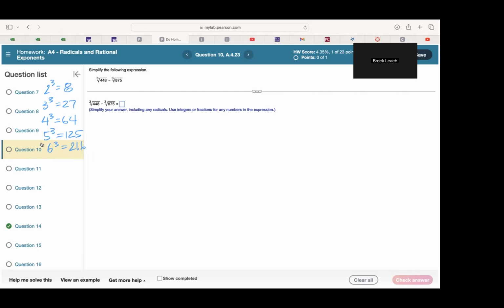You're getting kind of close to those numbers. 7 cubed is 343. Yeah, let's try 8 cubed. It's 512. So I'm going to stop there because I know 512 times 2 is bigger than my largest number there. So we don't have any perfect cubes in either of these, but there may be smaller ones.